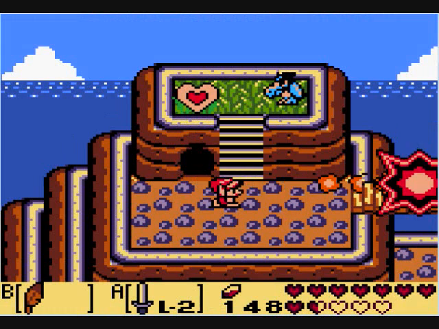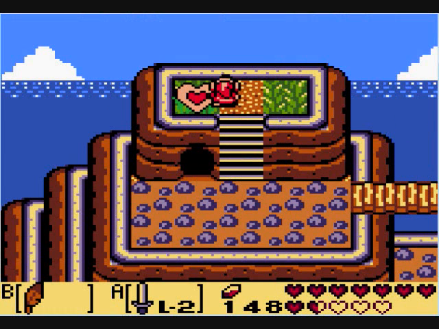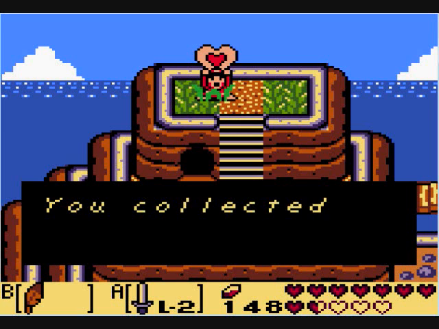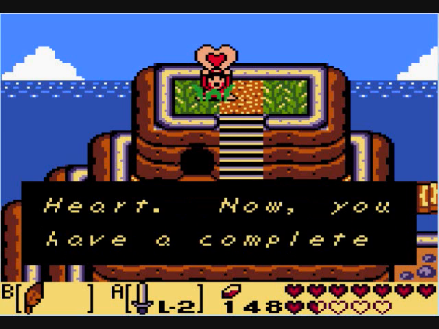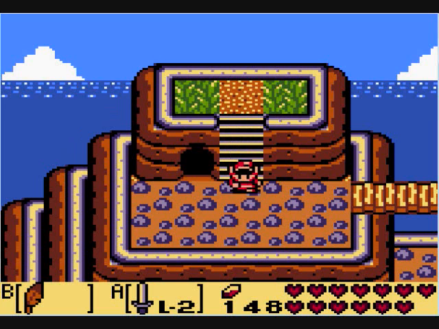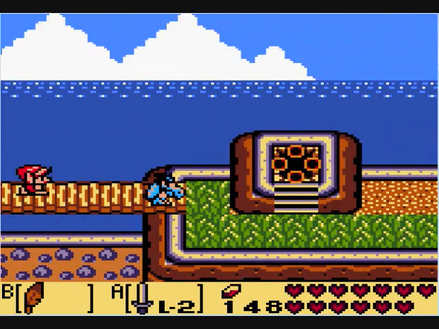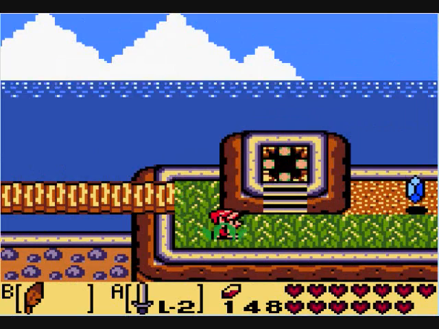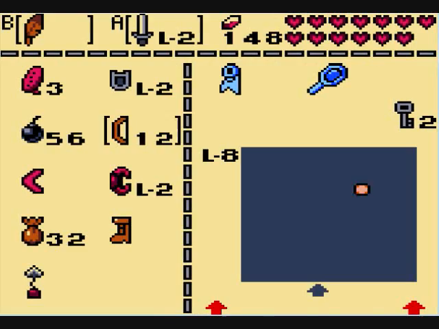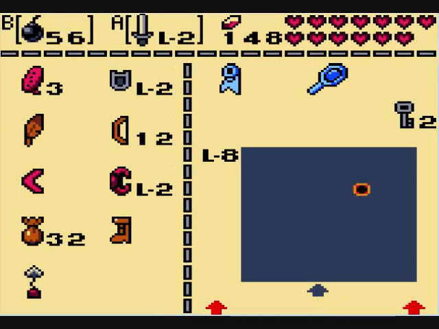And that is our last heart piece. With that, we have all the heart pieces in the game. 16, I believe. 16 or 12, I don't know. I forgot. But now we don't have to get any more, and the only heart container left in the game is the boss of this dungeon.